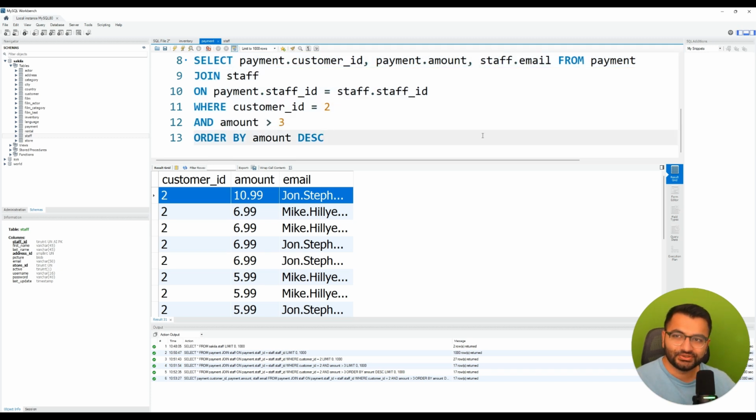So I highly encourage you to download this table, start practicing, and see if you can come up with some scenarios where you might have questions like, oh, let me get information about this person or this thing, and see if you can start joining tables together and really get your hands dirty. The more you practice like this, the better you'll get at SQL.